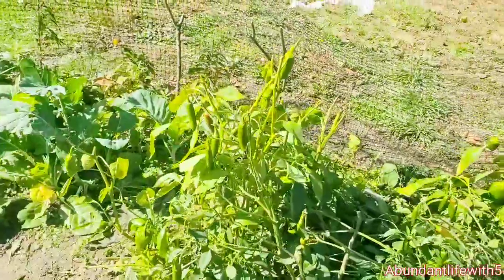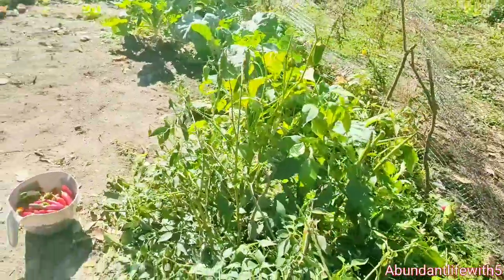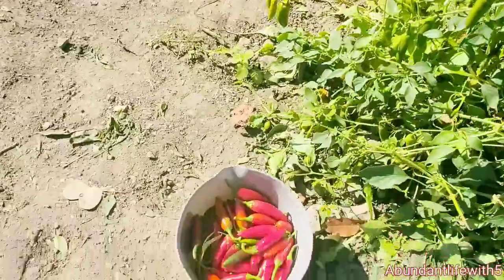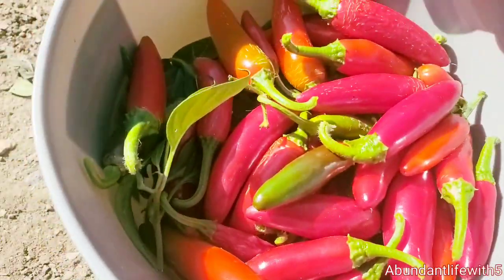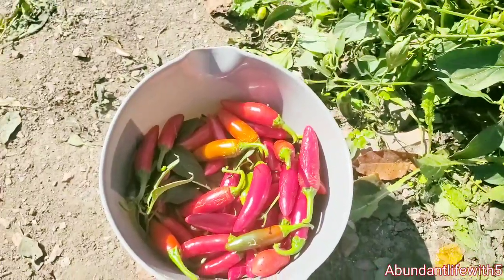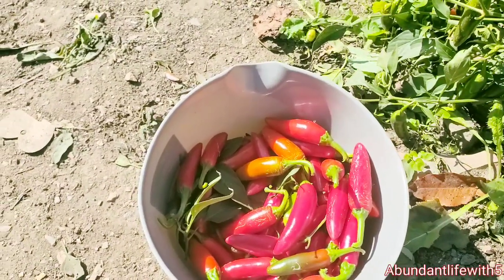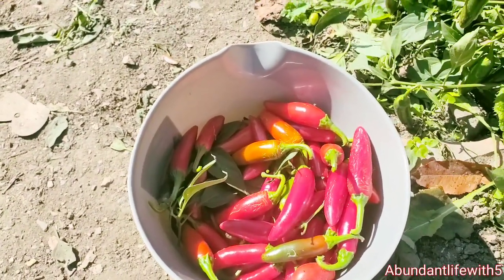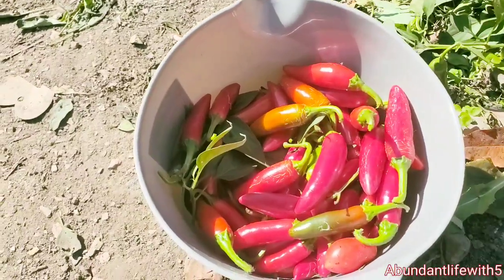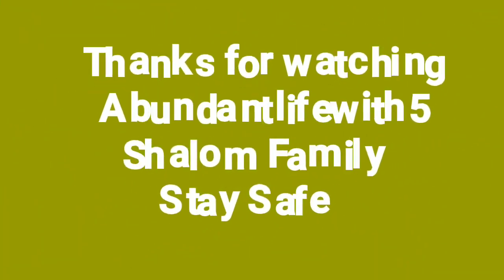Okay guys, I am back. And this is what the Serrano pepper tree looks like now — it's mostly all green. Let me show you the harvest. It's like so many peppers — oh my God — and I also found a tomato as well. All praises. Shalom, bless you. Come out of her and just plant, harvest your seeds. You can do many things — you can can these peppers, turn them into hot sauce, dice them, pickle them, or dehydrate them. A lot of things you can do with these peppers. Shalom.